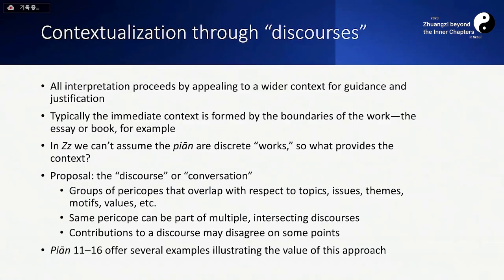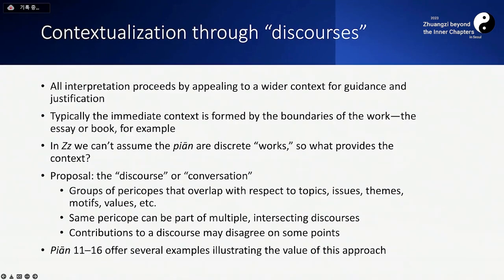Another example might be to think of the many pericopes in the pre-Han literature that mention the correctness of names as forming a kind of discourse. Discourses, of course, could be framed narrowly or broadly. At a very broad level, for example, we could treat much of the content of the pre-Han master's texts as a very general discourse about the question of the best way to live.